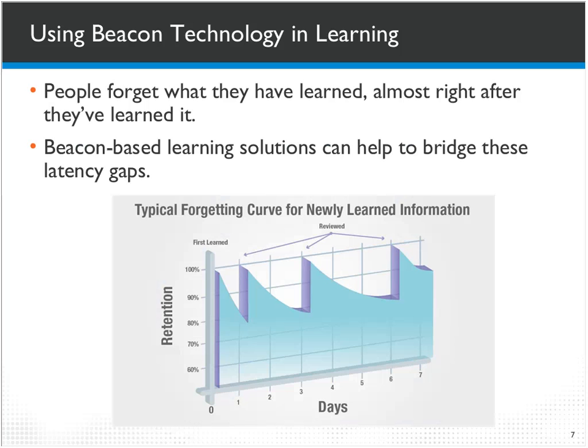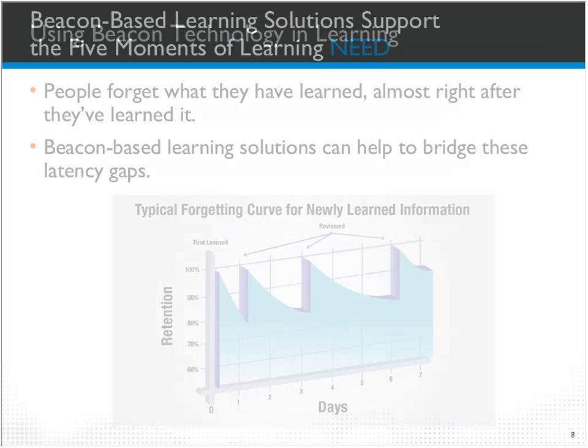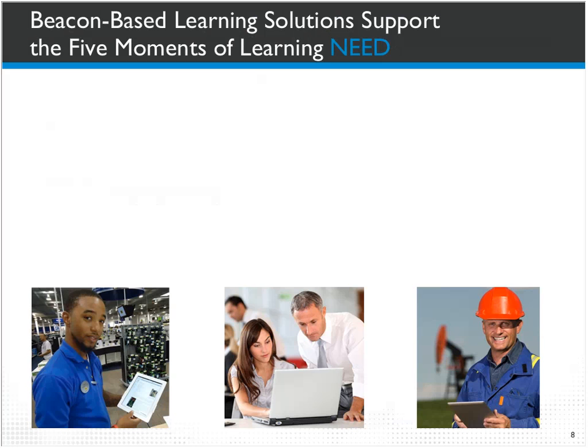So let's talk about these learning moments of need. By implementing a contextual beacon-based solution that allows learners to access what they need when they need it, we can circumvent some of that forgetting curve. And really, the right beacon-based mobile learning solution could mean no more LMS or SharePoint phishing expeditions that usually happen after the need has come and gone. And in the moment, the need remained unfulfilled.